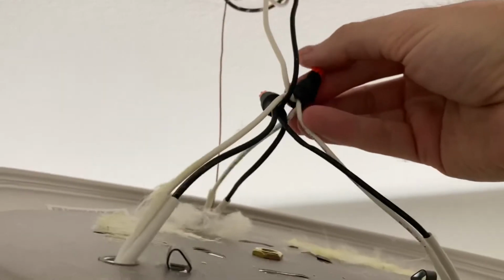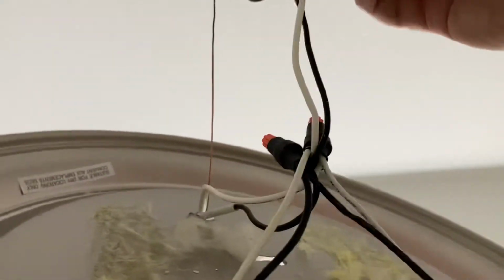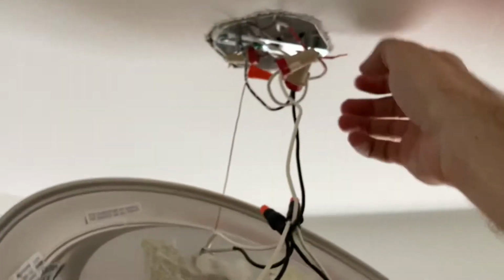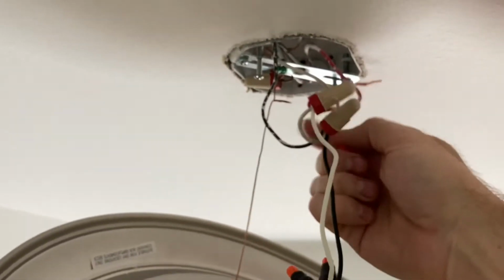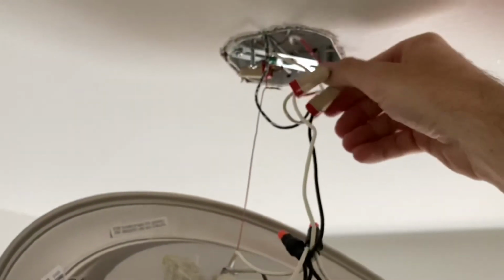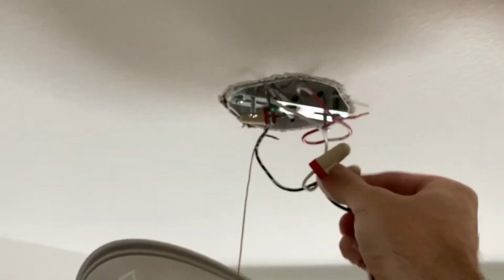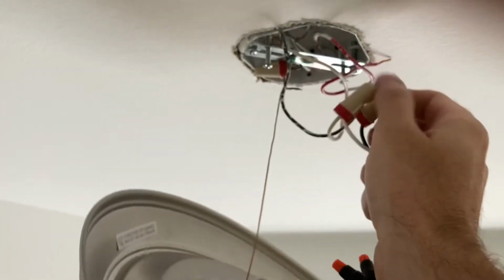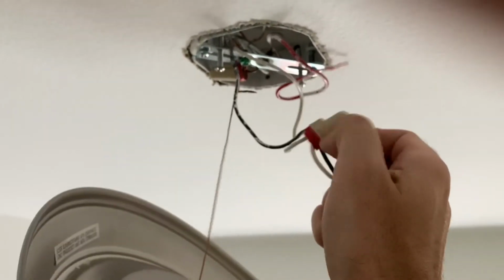And then at this point, all of the weight is now bearing on the wires themselves. So you're going to want to hold the unit in place with your left hand as you go ahead and untwist the wire connections there. Again, the power should be off, so no issues there. Again, make sure that breaker box is off before you do this. And you're just going to untwist the little cap, the little plastic wing nuts there, and put those in your pocket or toss them on the floor.